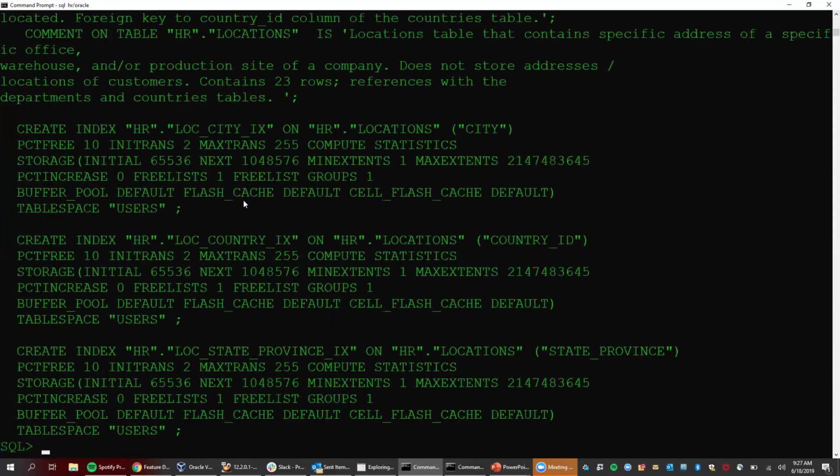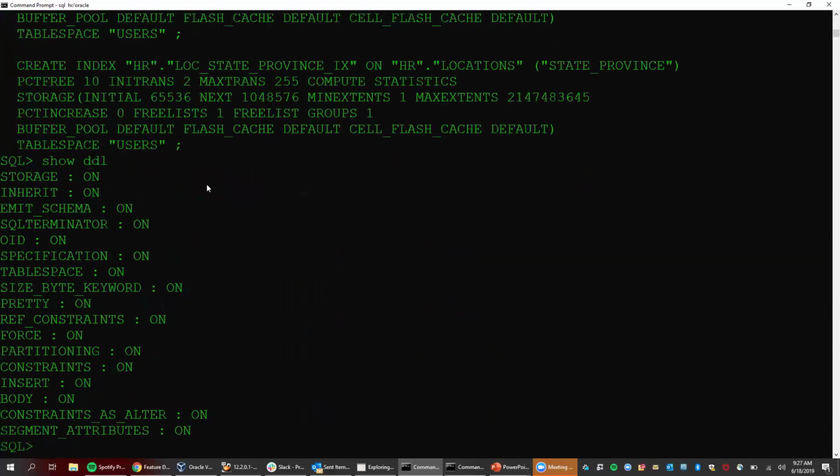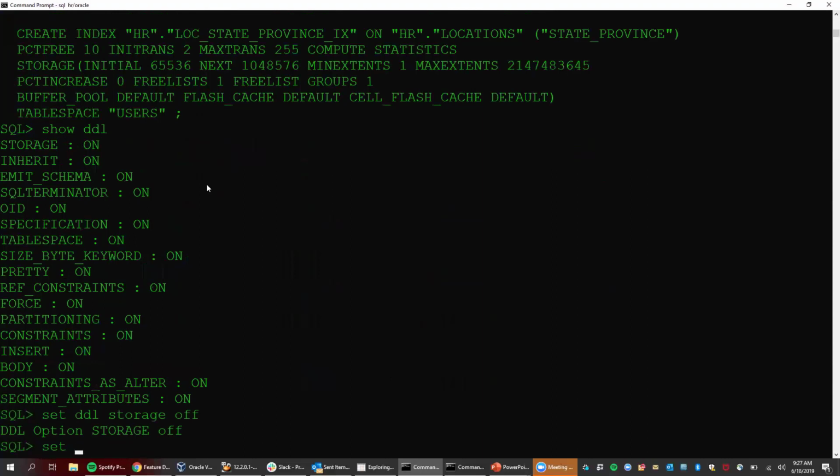So you have the transform options for the DBMS_METADATA package. So you can say set DDL storage off, set DDL segment attributes off.